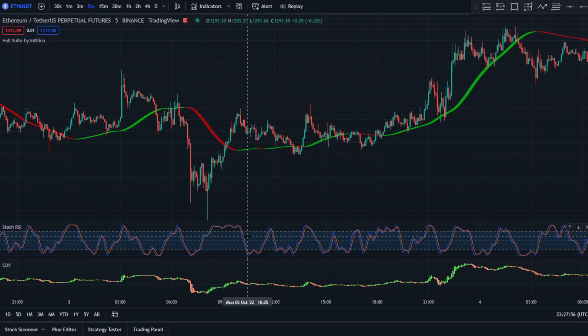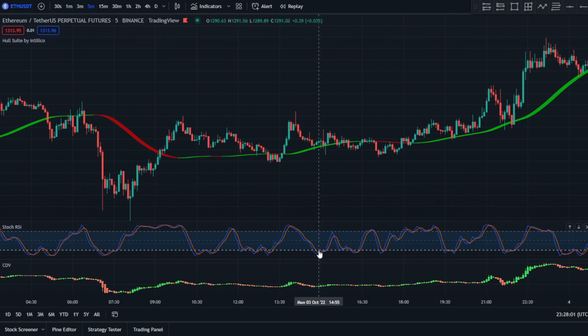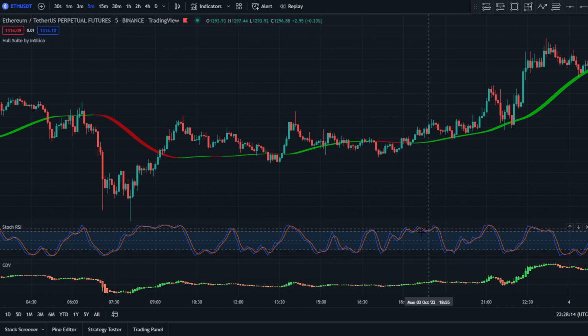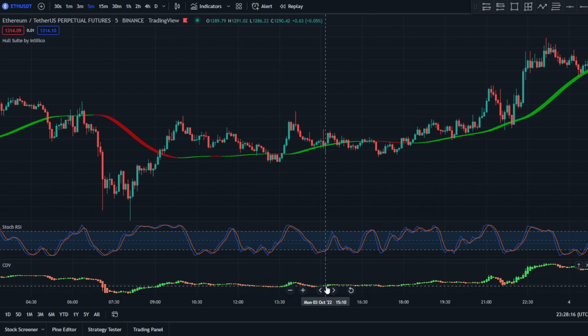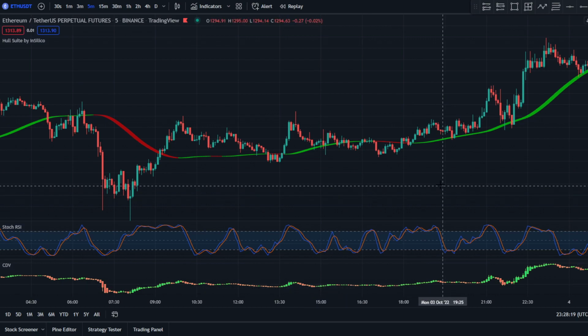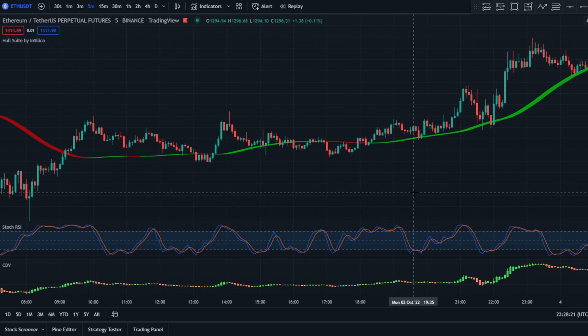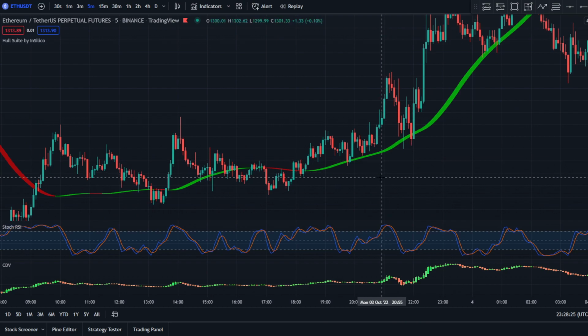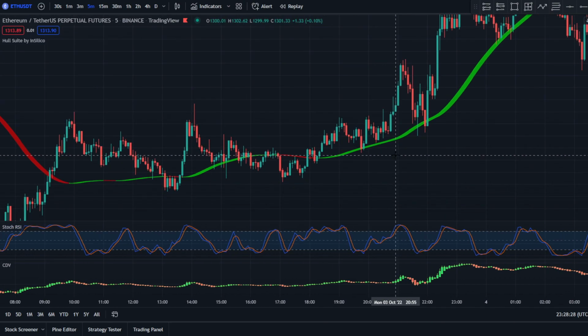Next up will be the stochastic RSI. It's a mix of RSI and a stochastic line. With RSI, you can see whether it's overbought or oversold, and it helps to give our signal to go long or short. And last but not least, it will be our cumulative delta volume. It's basically the indicator for us to decide whether to go long or short. When it's green, it means that there are buyers in the market and price is likely to go up, and when it's red, there are sellers in the market and price is likely to go down. So anyways, let's get right on with the video and strategy.